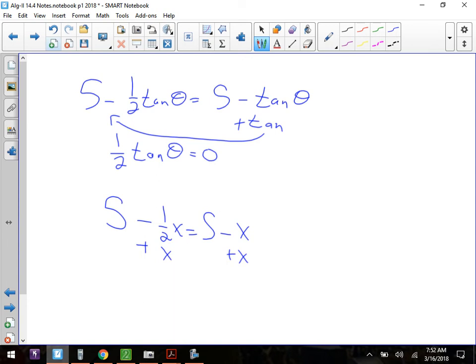14, pretty quick. I get what angle has a tangent of negative 1. And then 15, I get what angle has a cosine of negative root 3 over 2. And then the last one I have what angle has a cotangent of negative root 3 over 3, so it's what angle has a tangent of negative 1 over root 3. Okay. Yeah, I have to draw it.